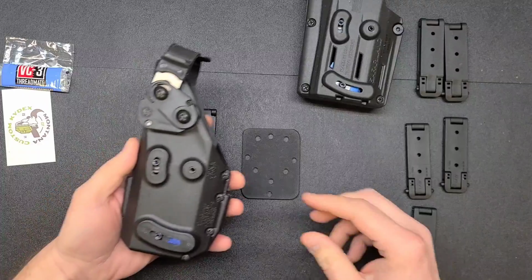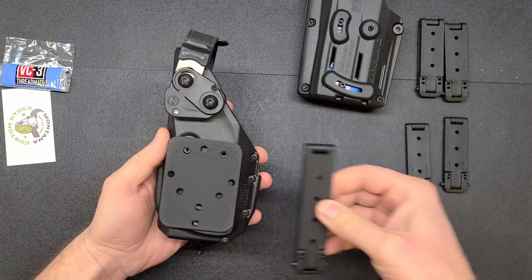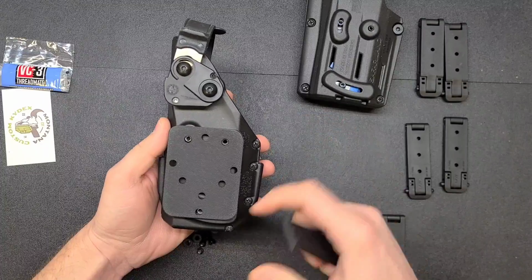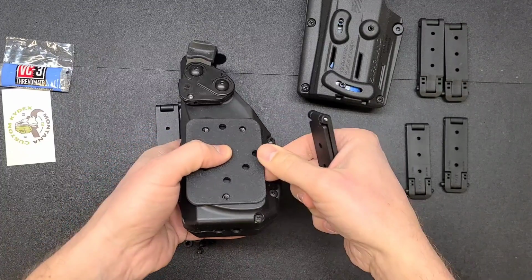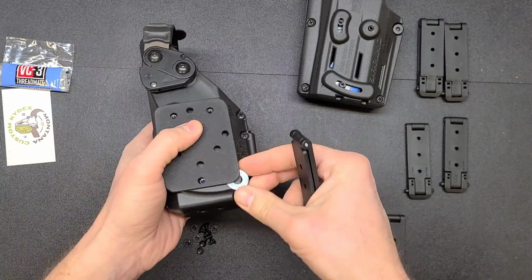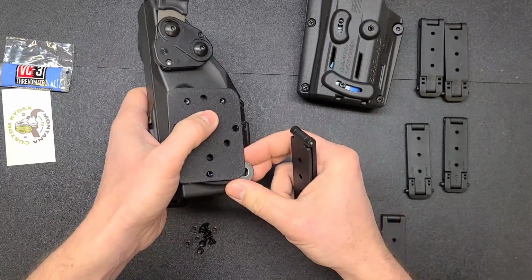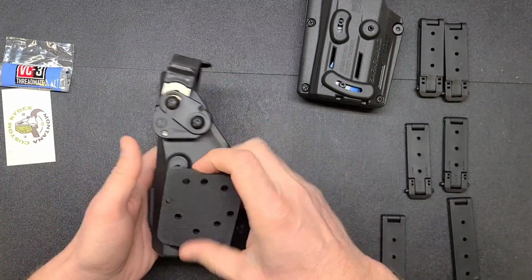Our old plate, we were running the 3-inch Molle locks on the 4th hole, kind of down here, which then made this area set up, and you had to put in a washer as a spacer, and that was just cumbersome. So this is going to be a simpler plate.